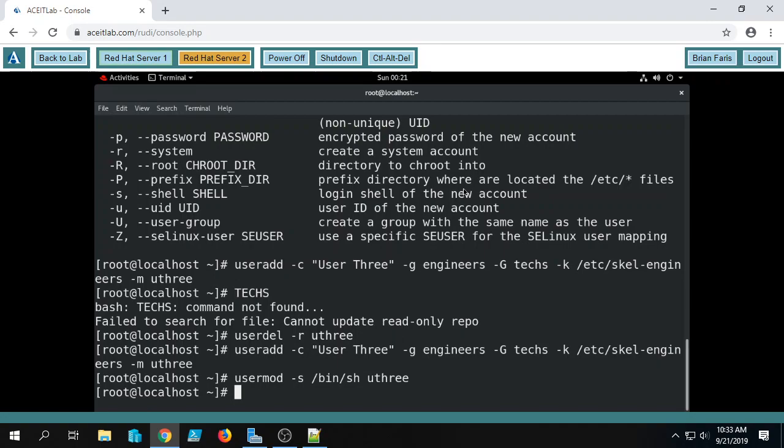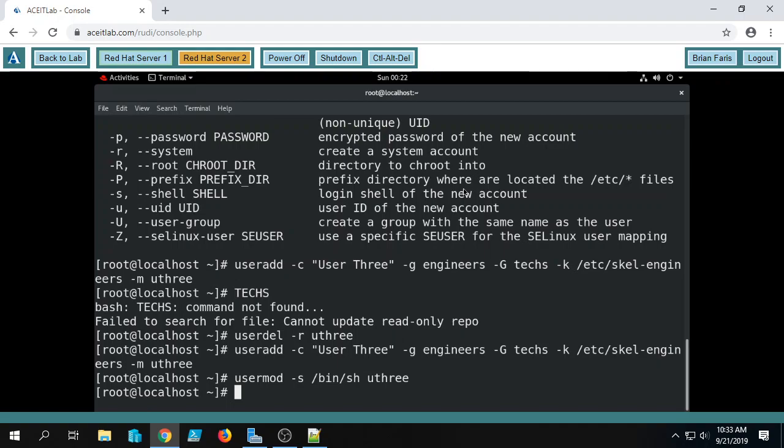But remember, once you've created that account, you can't modify it by pointing to a new skeleton directory. That skeleton directory gets copied the first time.